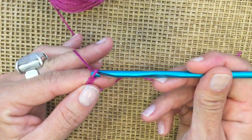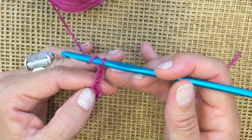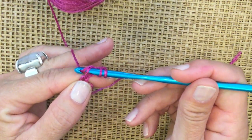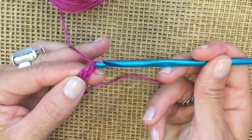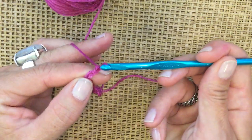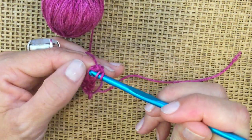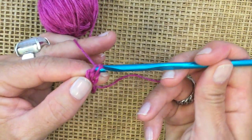Chain three, and then double crochet in the third chain from your hook. One, two, three. Yarn over, pull up a loop. Yarn over, pull through two. Yarn over, pull through two. Okay, we're going to chain three. Double crochet in the third chain from your hook. One, two, three. Yarn over, pull up a loop. Yarn over, pull through two. Yarn over, pull through two.